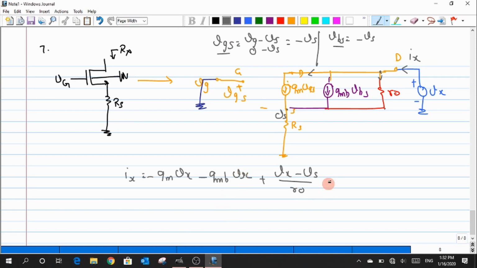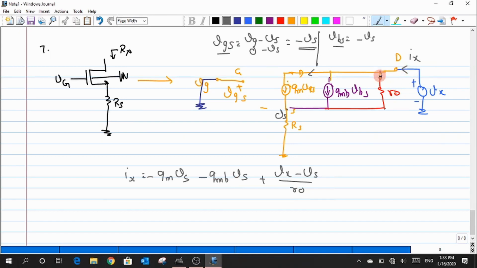Okay. Now we want to express the value of Vs in terms of either Vx or Ix. Otherwise, the expression will not loop around to give us Vx. How? That is what we have to find out. This VGS is nothing but the gate is connected to the ground. Oh, sorry. Yeah, exactly. Sorry for that. So what expression could be substituted?